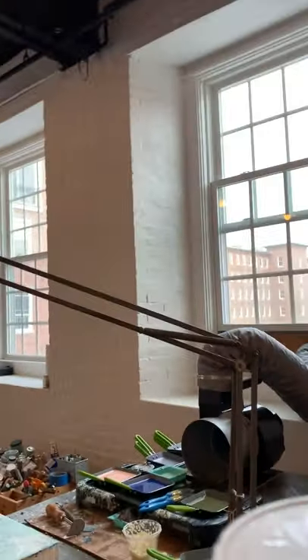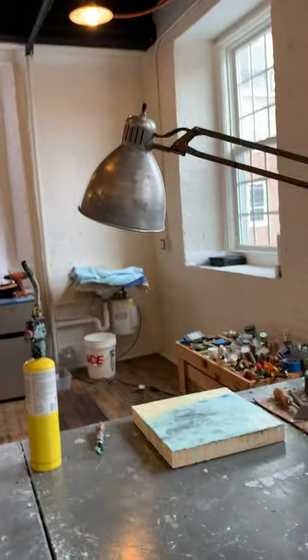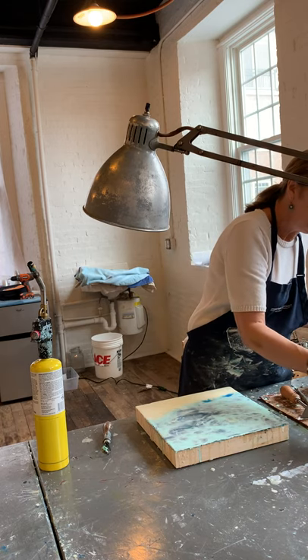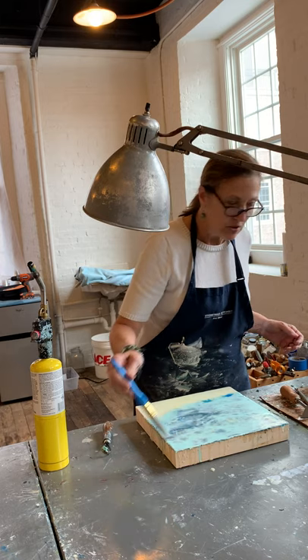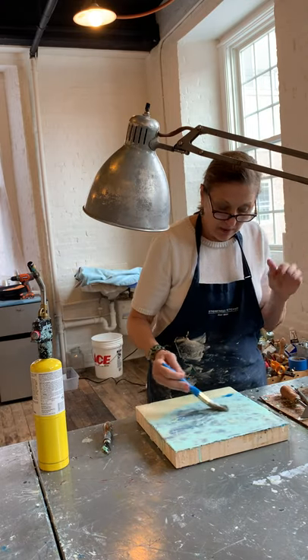Let me turn this around and show you what I'm working on today. I've taken a small 12 by 12 panel and I've applied two different colors to it so far. After each color I like to add a clear coat of wax to secure the layers underneath. So that's what I'm doing now — putting down a clear layer — and each layer builds up the depth of your painting so that when you're ready you can start carving into it and give it dimension.